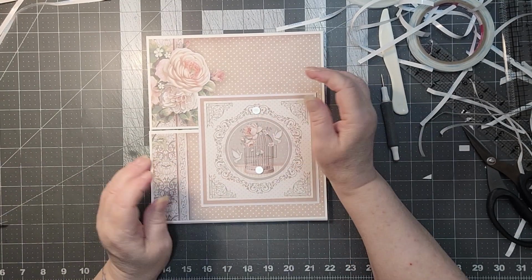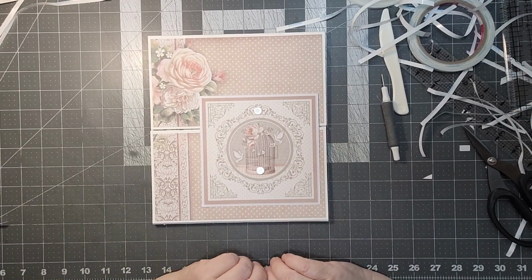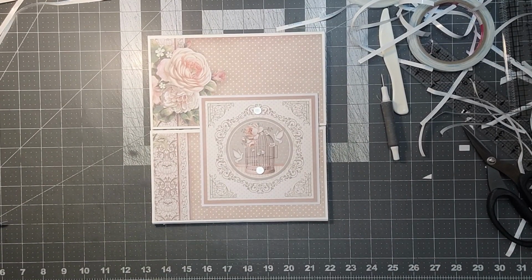Okay. So that's page 4. So when we come back, we'll be on page 5.